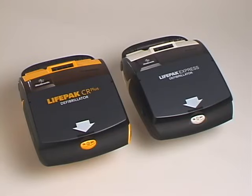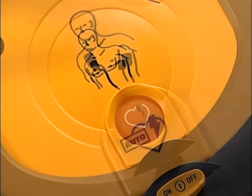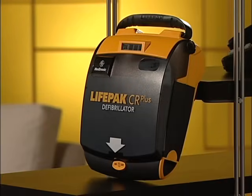This video covers the operation of two LifePak AEDs, the LifePak CR Plus and LifePak Express defibrillators. The semi-automatic model has a shock button that you press when instructed by the AED. The fully automatic model does not have a shock button and delivers the shock automatically. Because the operation of these AEDs is so similar, we'll use only the LifePak CR Plus AED in this video.